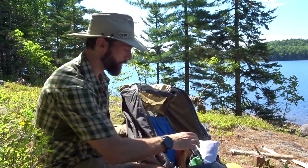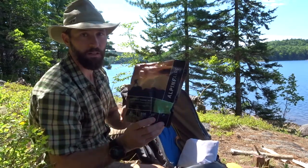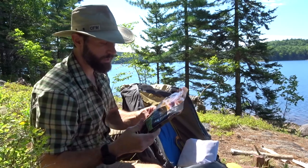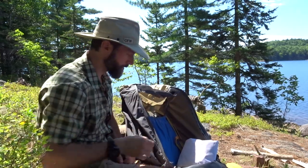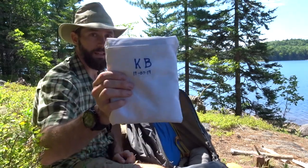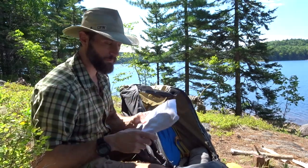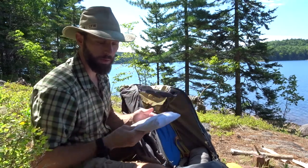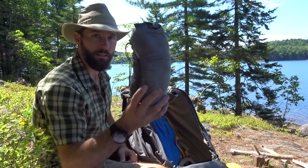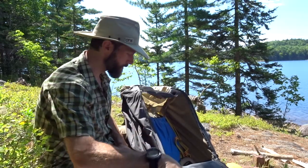Usually that would be in the side pocket. I always carry an emergency, this is a Forever Young mac and cheese dehydrated meal. I just throw it in. It doesn't weigh anything. It doesn't take up anything in the pack. This is a hammock chair that it's just a piece of fabric that you have to have a frame and you hang it like kind of like a hammock, and it's a chair.